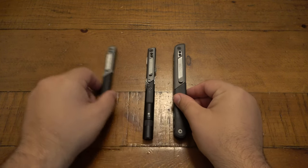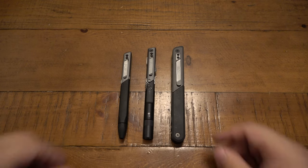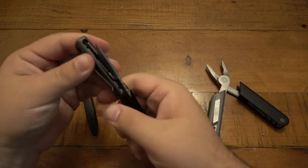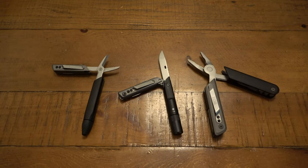So those are three of the four Baton options — I still need to get the Q4 to complete the set. Unfortunately these are now discontinued from SOG. I got them right away but just never had a chance to make a video. They're going to be harder to find now, but I wanted to let everyone know they exist. If you think they're cool, start your hunt on eBay, forums, and social media knife and tool buy/sell/trade groups. They'll be more expensive now, but they're very unique designs — kudos to SOG for that.